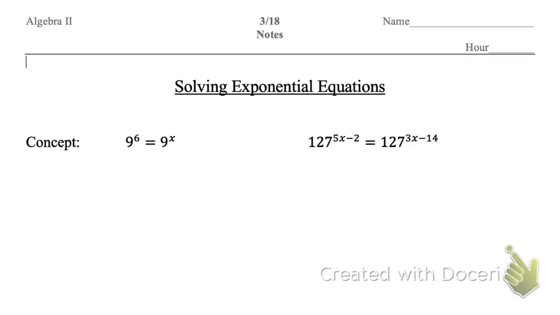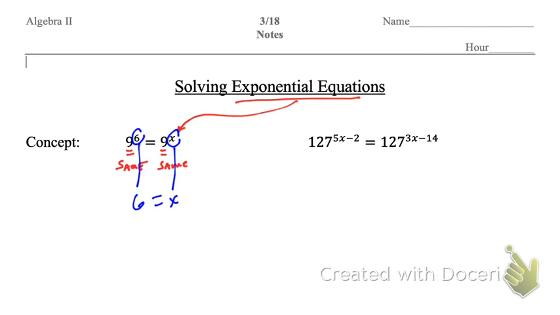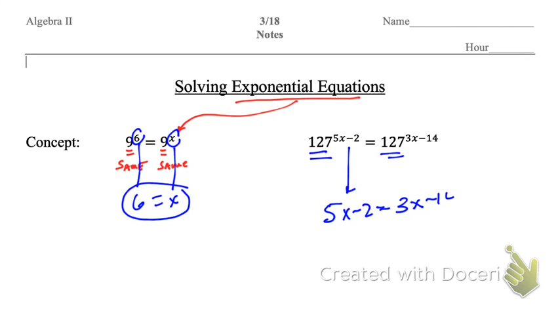Alright, remember our underlying concept here is with exponentials. An exponential equation is when the variable is up in the exponent. Our rule for this is if our bases are the same, then all we have to do is simply drop our exponents and create an equation. Sometimes it's really quick like this one, x equals 6. But that's our only rule. If the bases are the same, we drop our exponents to create a new equation, an old equation that we should be able to do.